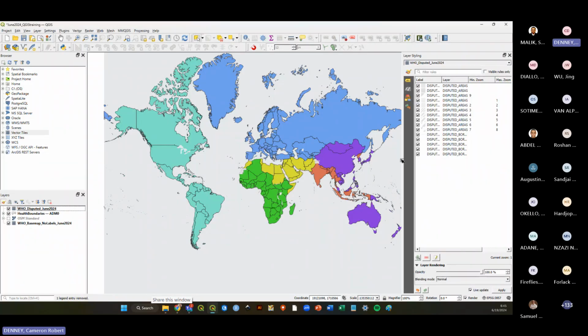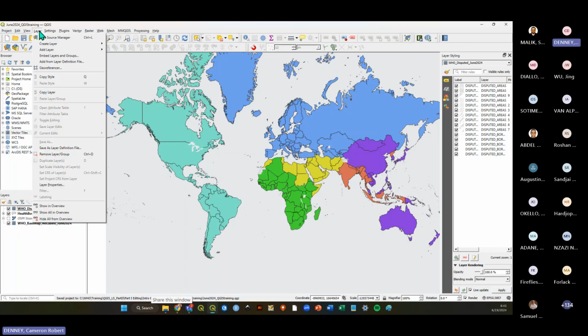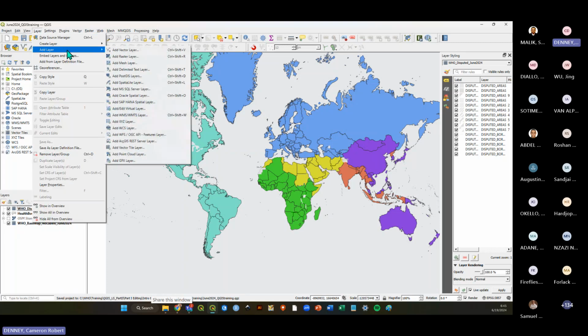We can add it a different way, and we can basically tell QGIS, look in this column for the coordinates and plot those on the map. Okay, so let's all do this together. If you go to Layer at the top, Add Layer, and then Add Delimited Text Layer. It's the fourth option down from the top. So Layer, Add Delimited Text Layer.